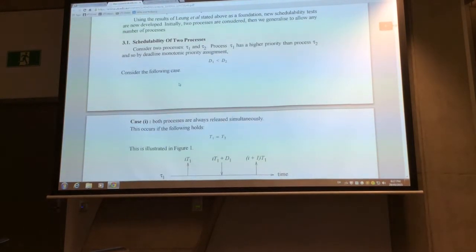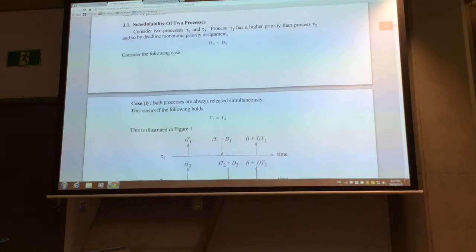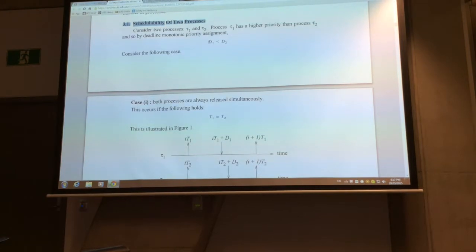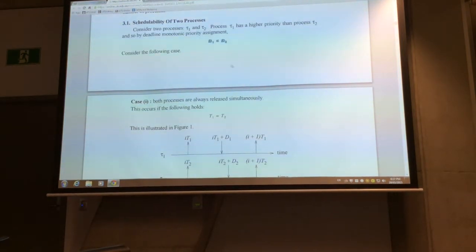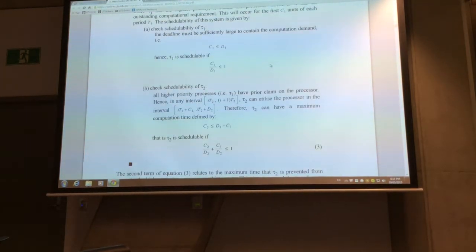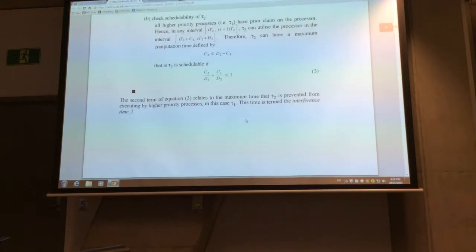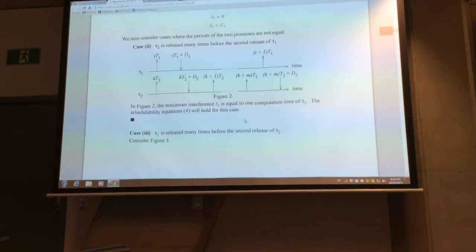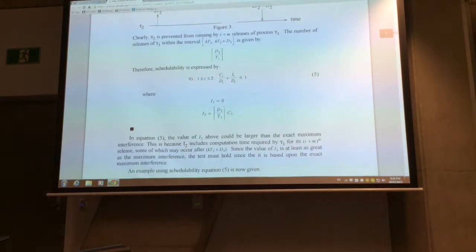Right, well, the way in which he embarks on his analysis here is he looks at the schedulability of two processes, which is a good idea. He's starting out. So he's got two processes, 1 and 2, and process 1 is a higher priority than process 2 because its deadline is less than process 2's deadline. And he draws a couple of pictures. I'm not going to drag you through the derivation of it. You can have a look at that if you want, but that's not examinable. He draws a few pictures and he works out on his whiteboard what he thinks is the go. And after a couple of pages of analysis, he comes up with this expression here, which he's called equation 5.